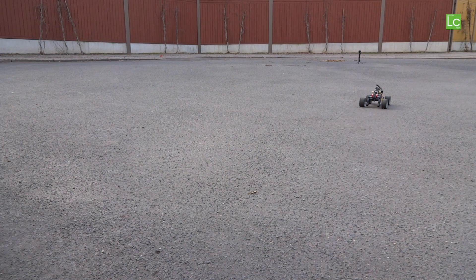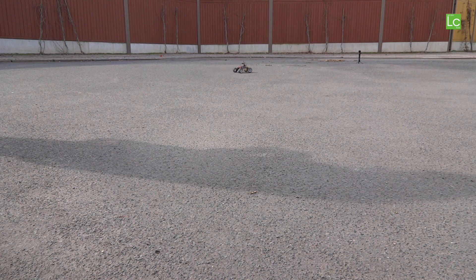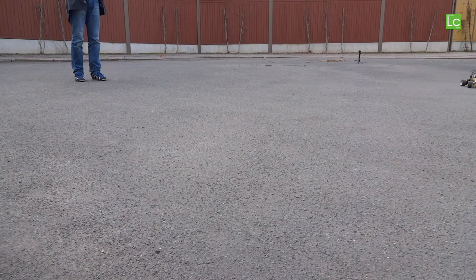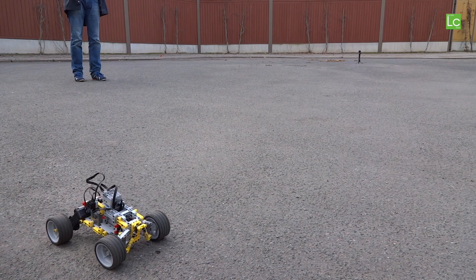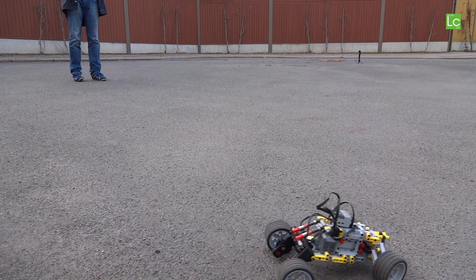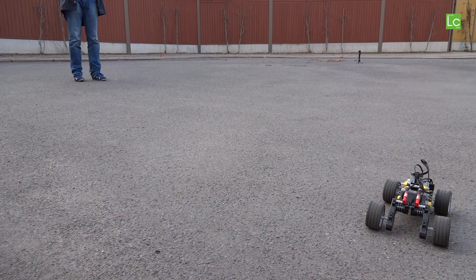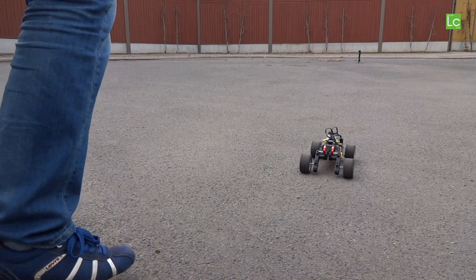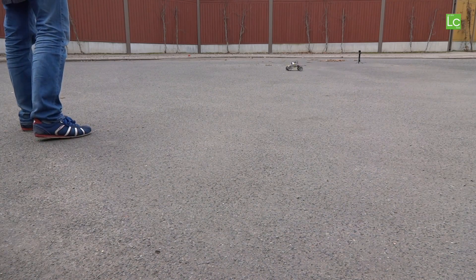Now the whole thing with the Asterix and the LiPo. In terms of speed there is no difference. The control is top — the buggy reacts as it should. The range is roughly the same as the BuWiz. Then for fun I changed the Asterix against the Asterix Plus, and I can tell you there is no difference. The reaction is the same — very good steering and the same speed.